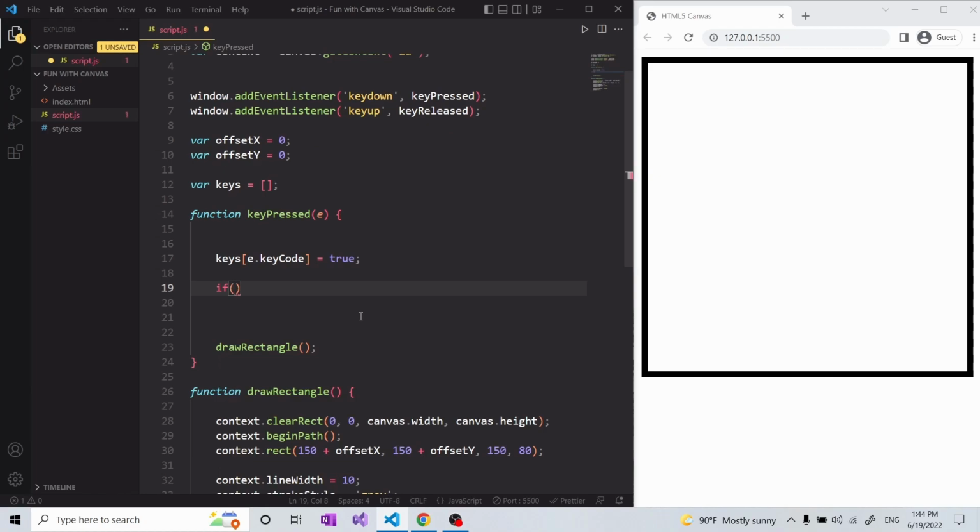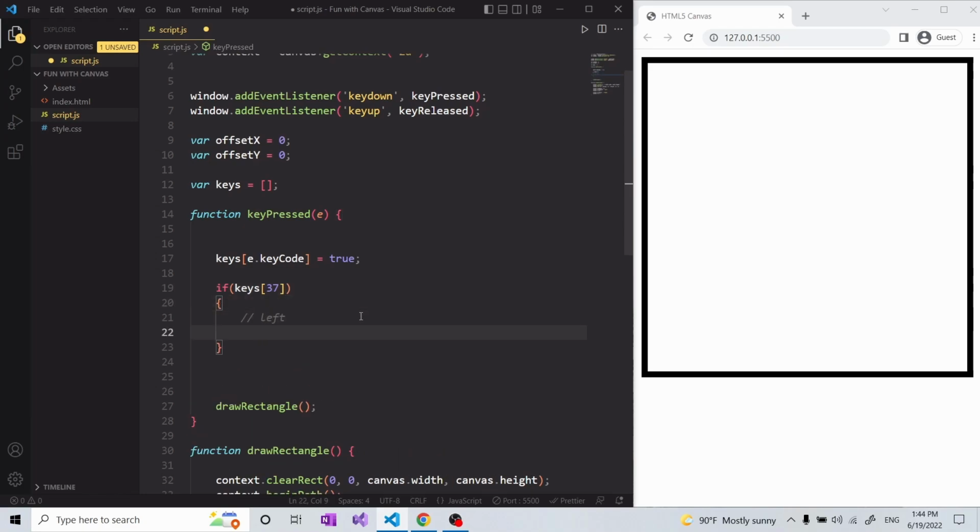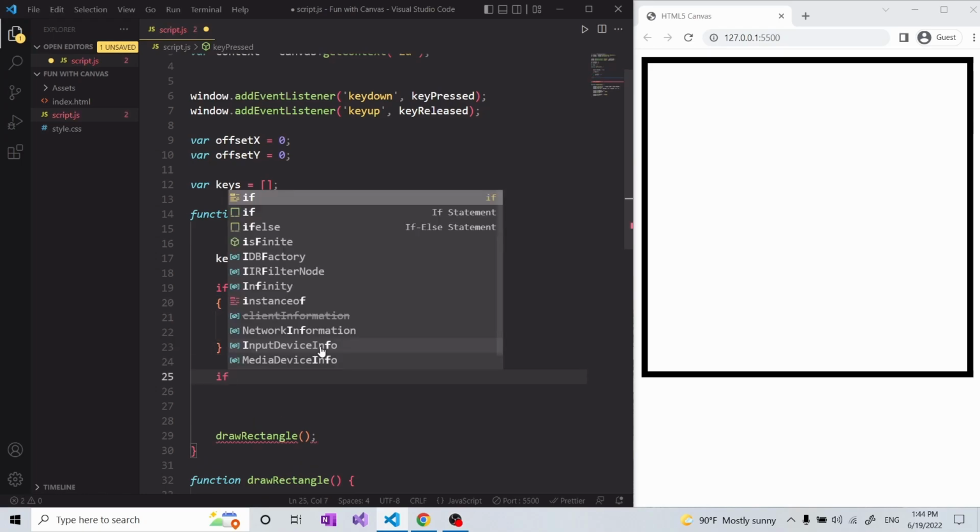Okay, so now we can assign the values of our key codes. So simply we can give the first key code. Now let's say keys, and I'm gonna access the first condition, which is 37, which is the left one. So okay, let's do left, and we're gonna decrease our offset x with a value of 5, for instance. Okay, now let's make another if. We're not gonna use else, because as I said, we may have two cases that are together. Let's say that I'm clicking on the up and right one, I want to move diagonally to the upright. So yeah, using if statements only.